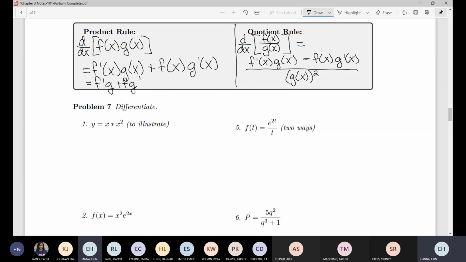Now notice, they are similar in a way. They both have f prime g and then fg prime. Product rule has a plus, quotient rule has a minus, and then of course quotient rule has the extra divided by g squared. Technically, and I'm almost scared to say this, the order in product rule doesn't quite matter. So say you wanted to do g times f prime and then g prime times f, or you wanted to do fg prime plus f prime g and kind of switch things around, as long as you kept the two things that are supposed to be grouped together.